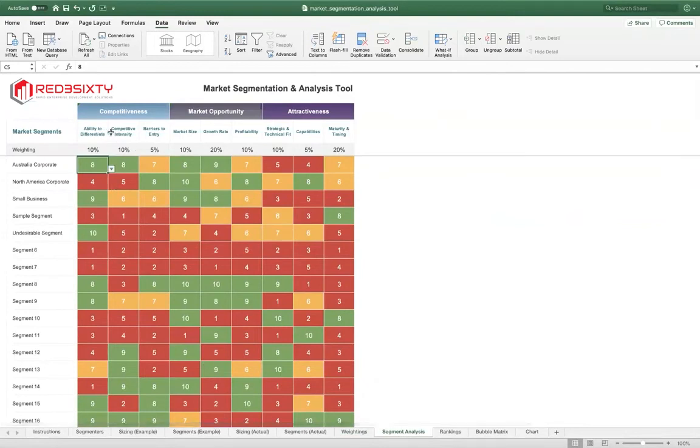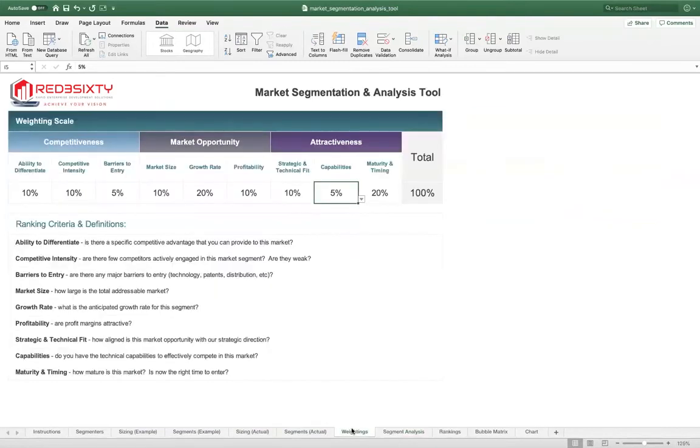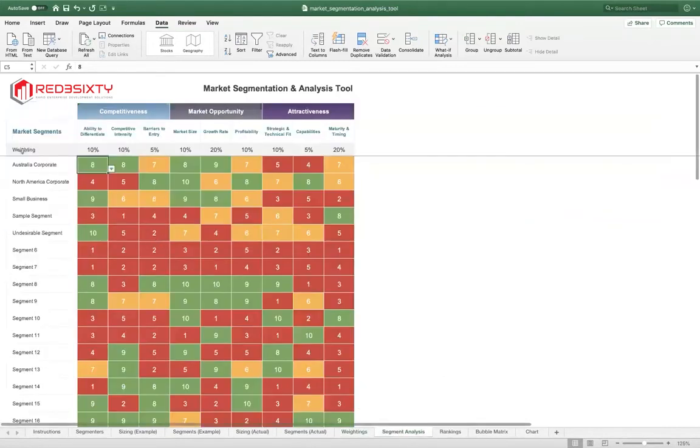Now across the top, you can see the actual weighting that we just did across these areas. And now we need to define what the level of relevance is for each one of these areas. So how high do we rate these on a scale of 1 to 10? And that will give us an ability to look at the relevant competitive market opportunity and attractiveness to each one of these.